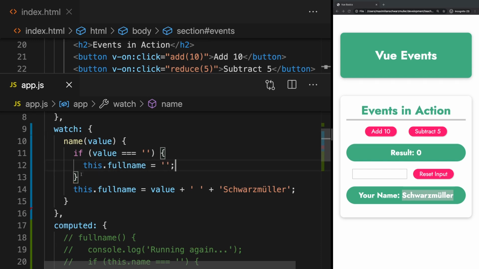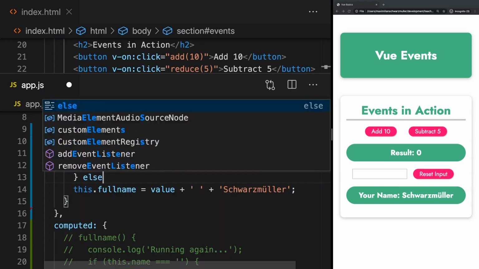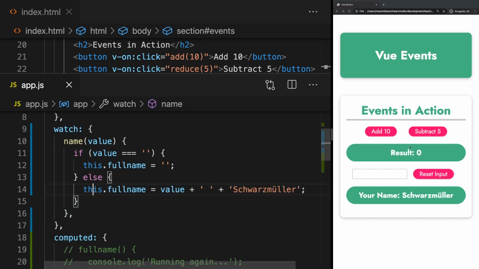So that would be how we could ensure that full name is empty if value is empty. Actually, of course, I should then put the other code into an else block though, and now we have that described behavior. So that's a watcher. And as you see, you could use it as an alternative to a computed property. Now, we have a couple of problems if we use it for that though.